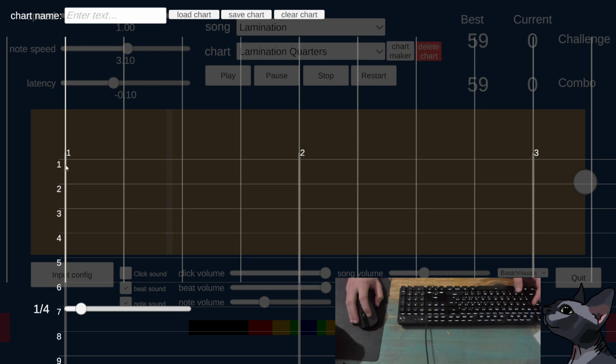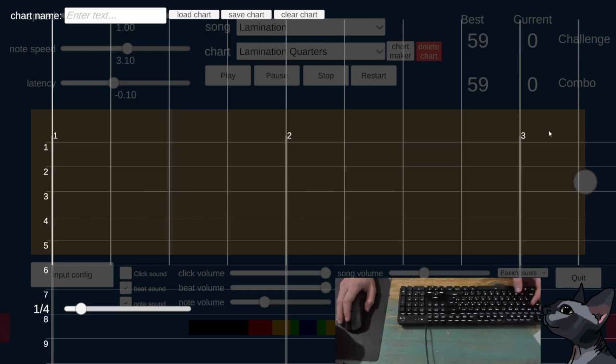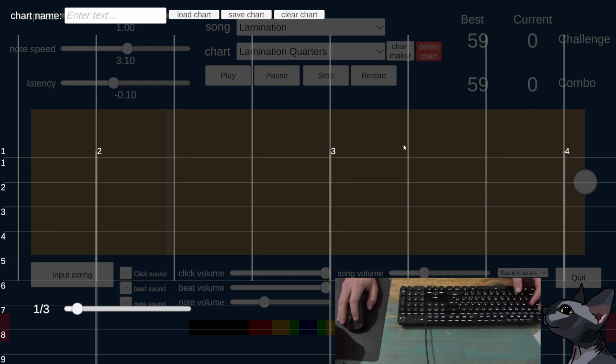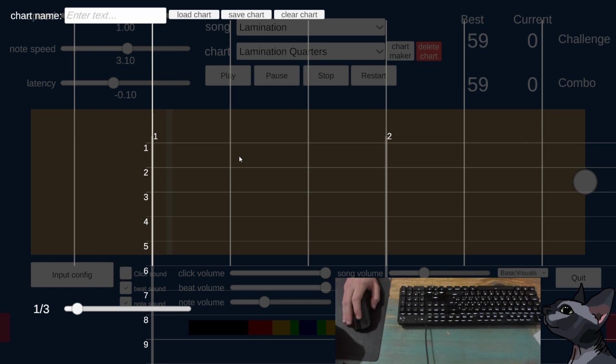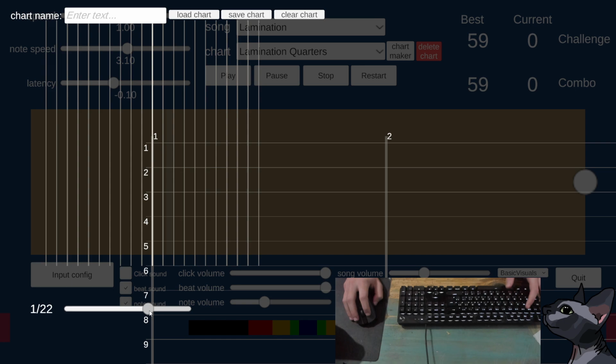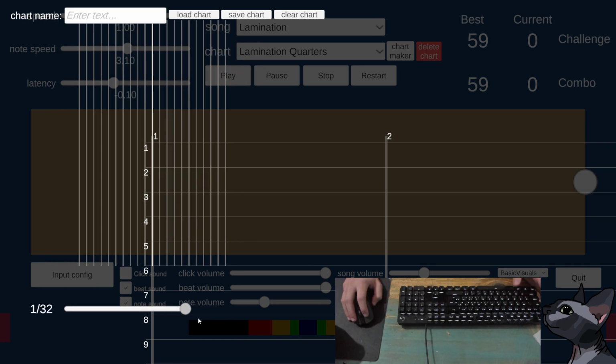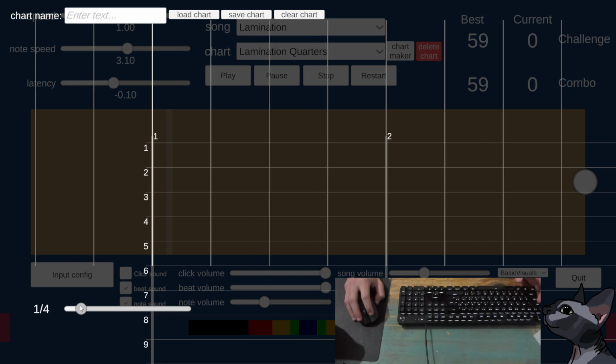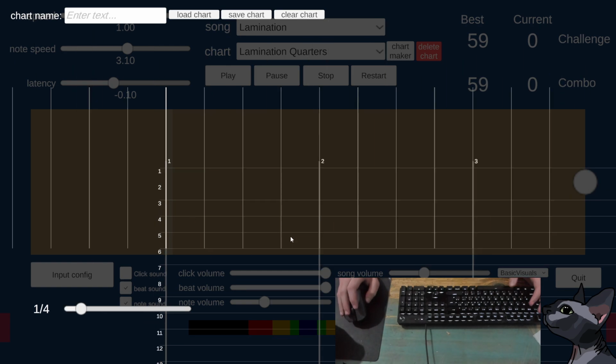and when I place notes down, notice how these lines divide the beat into 4 very nicely. If I change it and I want to work in threes, ta ta ta, then that's different, and that's what this allows you to do. You can go all the way to 30 seconds of a beat and all the way down to 1, so you can just work in whole beats if you really want that.